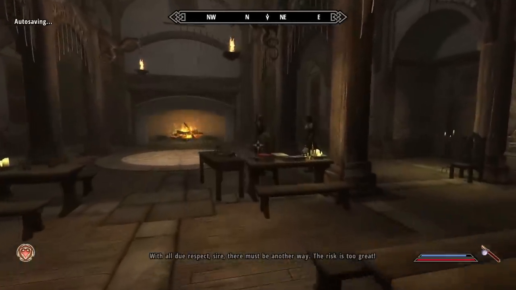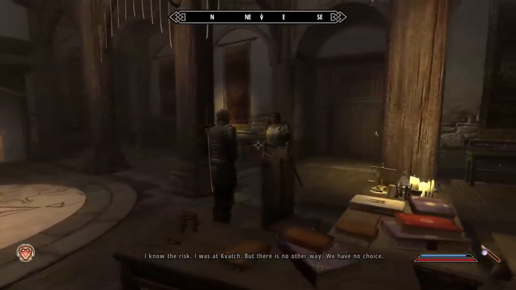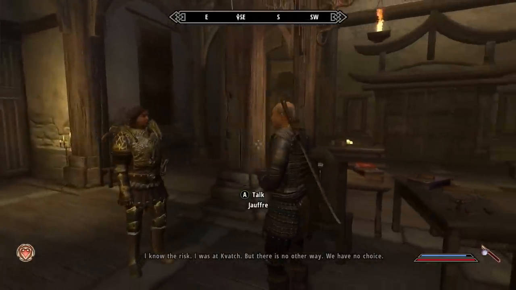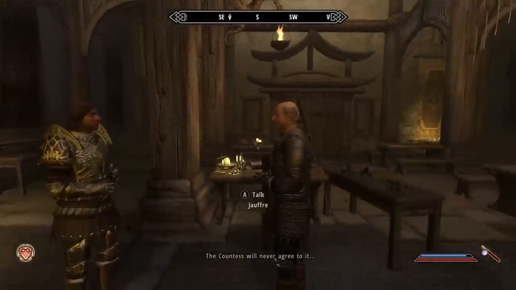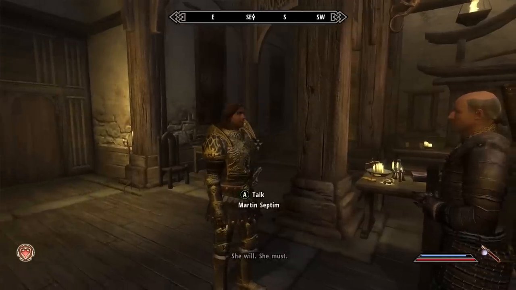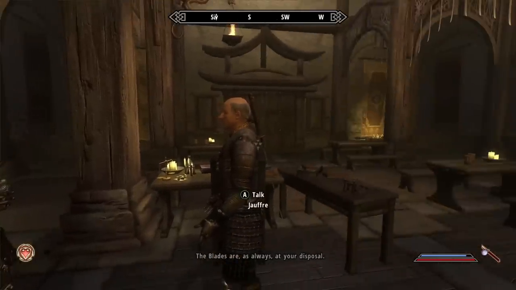With all due respect, sire, there must be another way. The risk is too great. I know the risk. I was at Kvatch. But there is no other way. We have no choice. The Countess will never agree to it. She will. She must. Very well. The Blades are, as always, at your disposal.